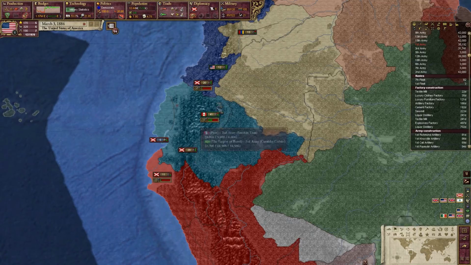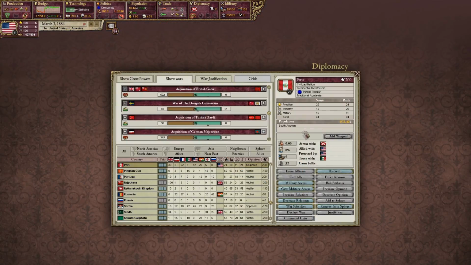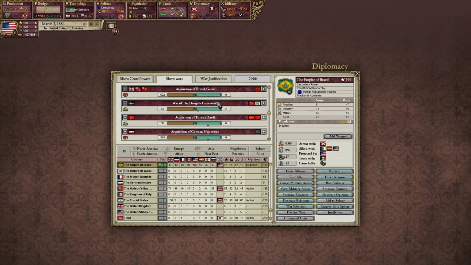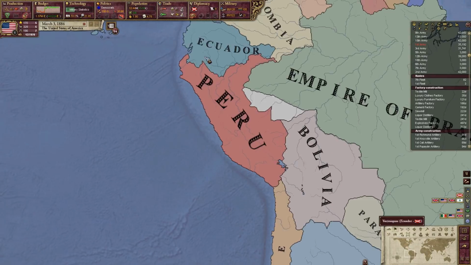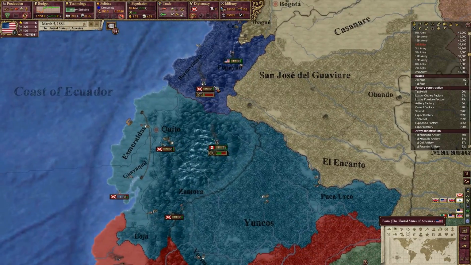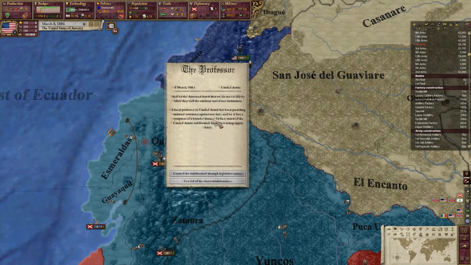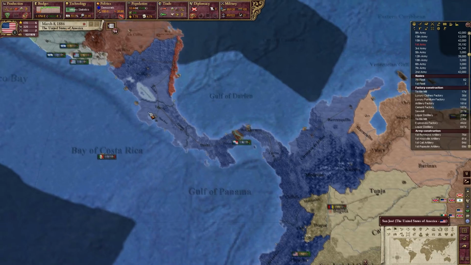So I got a 41 stack. That's a lot of troops. I mean, I'm hopefully mobilizing. I mean, even Ecuador mobilized. But nobody else has. Which I think is a little bit silly.